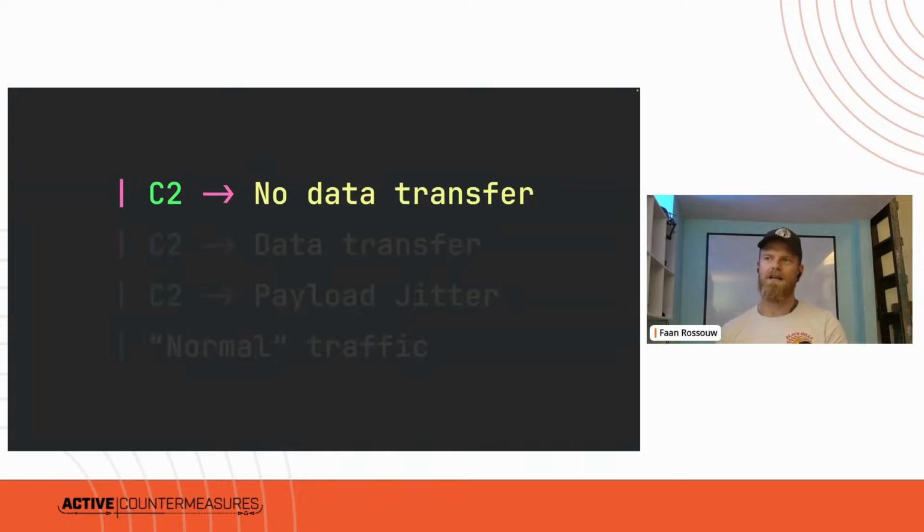So let's look at no data transfer. We've kind of already primed ourselves for this. But here was the very interesting thing when I created these slides. The framework I've created the most data sets on for this is Cobalt Strike. It's been a while ago, but I have many, many different data sets. And as I just described from the heartbeat, it should always be the exact same size, right? The get and the response.